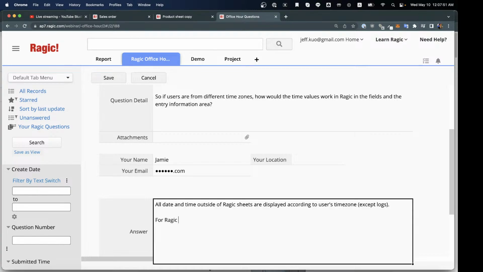For Ragic sheets, by default, the raw time entered is saved and displayed without any time zone interpretations, without any time zone process.